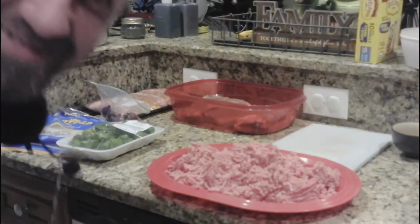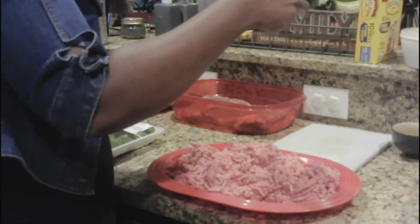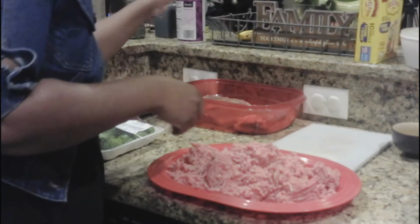So I'm just gonna grab the salt, and I'm gonna grab a little bit of pepper. Can you grab the pepper? Are we out? I think we're out. All right. So I'm just going to add a little bit of salt. And that's it, because we definitely don't want to oversalt the meat.